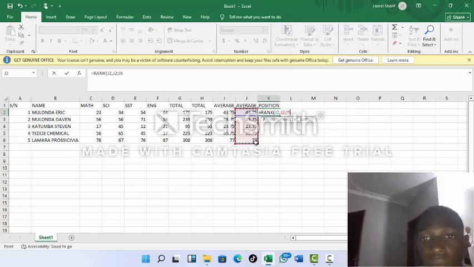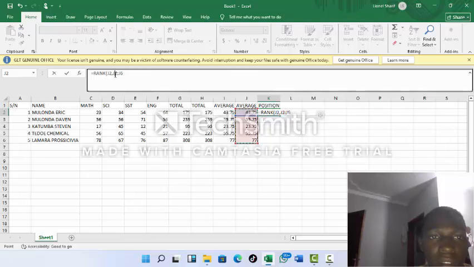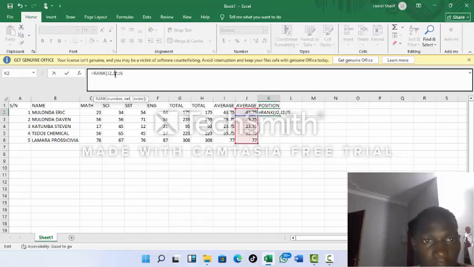So after dragging up to down, I customize. I press a dollar sign in between J and 2. Then also I press a dollar sign between J and 6.